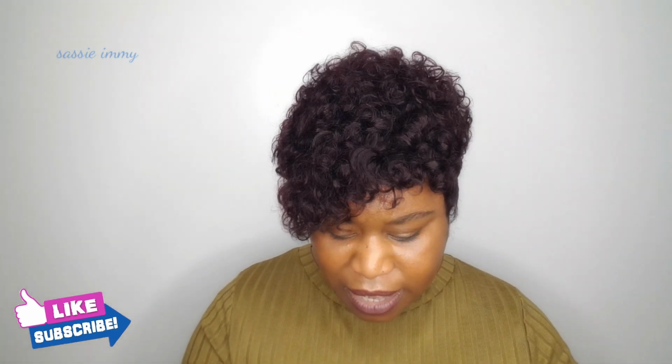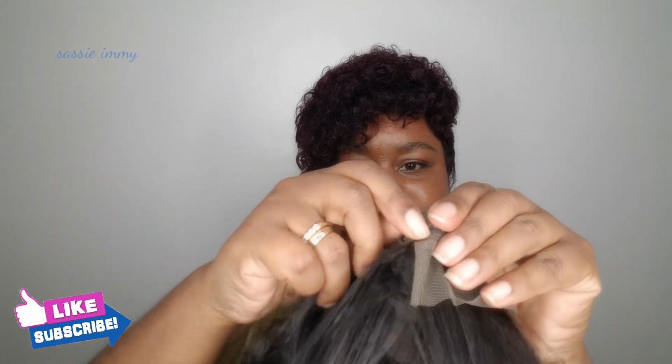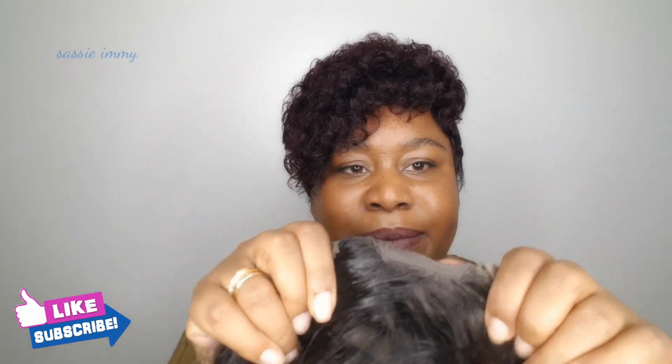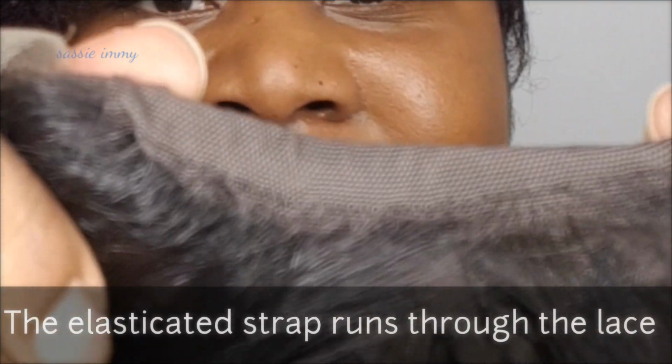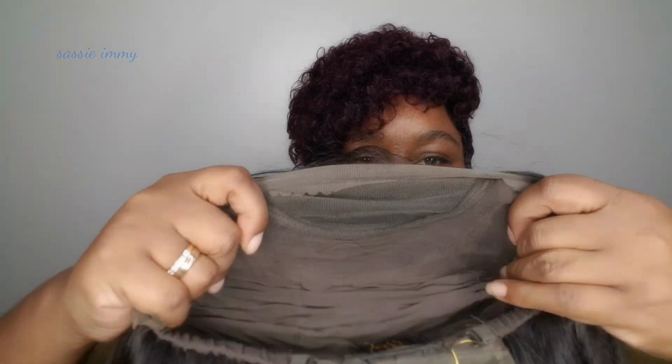Now inside we've got 3 combs, 1, 2, 3 combs, some elasticated straps which are sort of hidden inside the perimeter of the wig. Look, this is something I don't often see. It's got lace along the perimeter, and there is hair on the lace, which means you should be able to put this wig up. So it has this stretch cap, and also it's closed wefted, and that's really important if you suffer with alopecia, because you can't see beyond the weft.